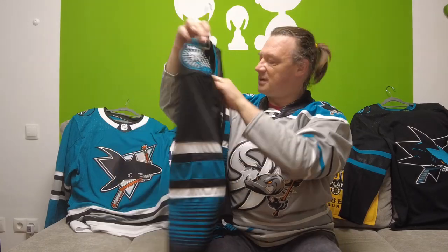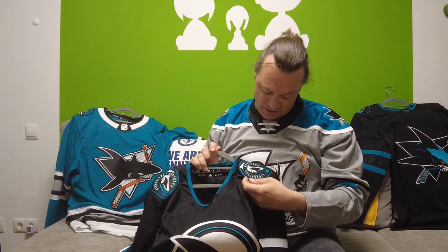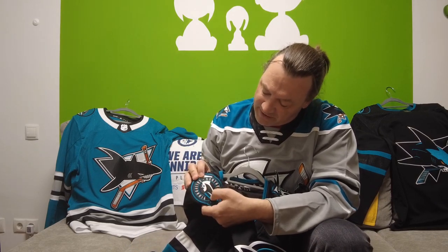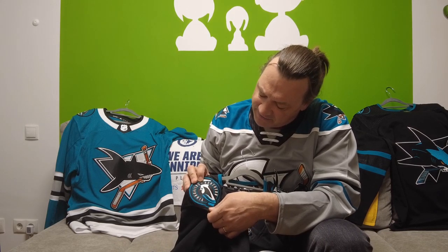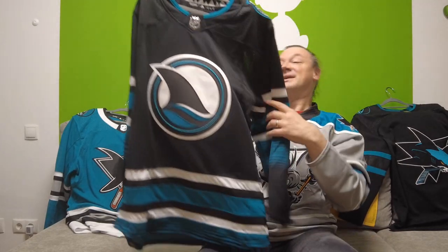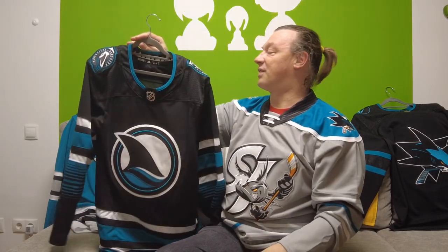Adidas Prime Green, of course. And we have a shoulder patch — Northern California. Both shoulders are the same, with a shark fin coming out of here. This could be an outline of the Bay Area, or a map of the state of California, at least a part of it. Let me know in the comment section below what this exactly is — I think it's California, but I'm not 100% sure. Anyway, it's the North Cal, so it should have something to do with Northern California.